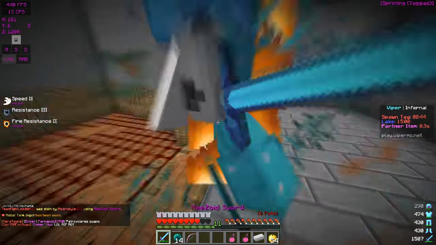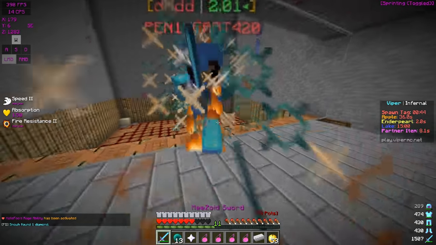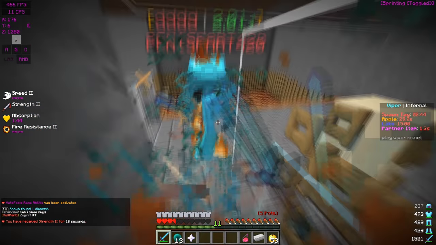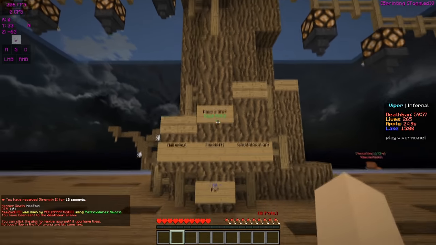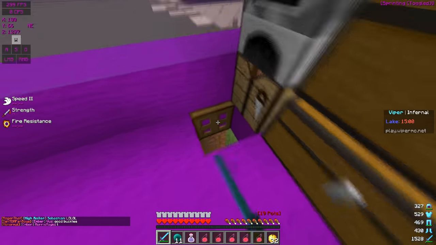Yeah, I only got res 3 for 3 seconds, meaning the other guy's probably gone by now. Okay, I'm going up. I've rage ability, so I should win this right here. Okay, here we go. Dude, how did he kill me right there? I had strength 2 and everything. Okay. I don't know if I'll make it in time, guys. I think he might be out.